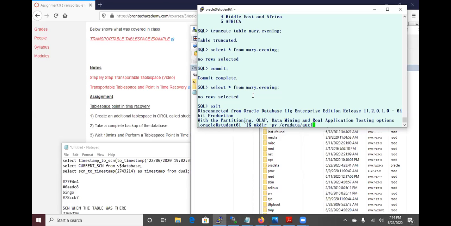Okay, so last time you talked about how you need to have an auxiliary destination, right? RMAN will create an auxiliary instance, and RMAN will send the files into that auxiliary destination and basically do a complete point in time recovery, and then use the table space and perform an export and import. You guys remember, right? Okay, so I'm going to create a directory where RMAN will be sending the restoration and the recovery process, the restored files from that point in time recovery. So I'm going to name it aux. Call it aux. Yes.